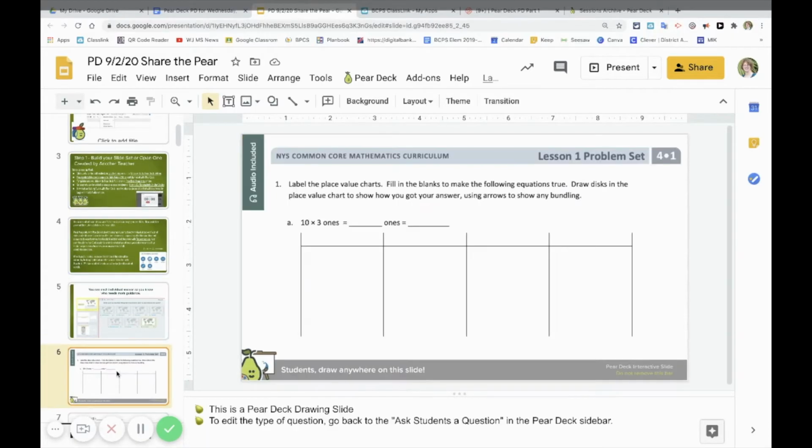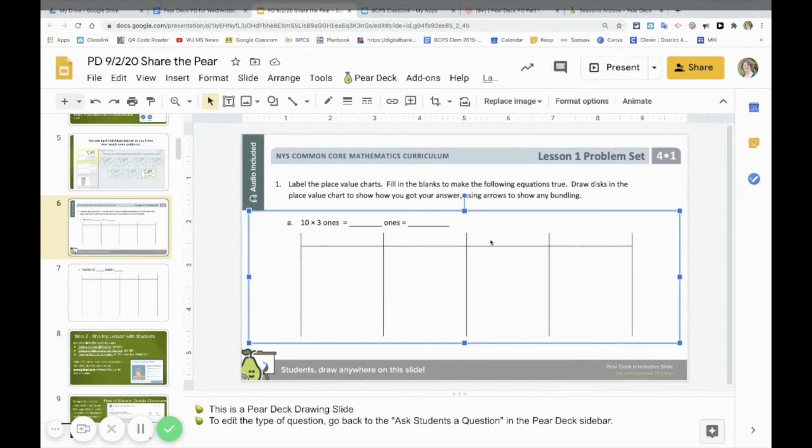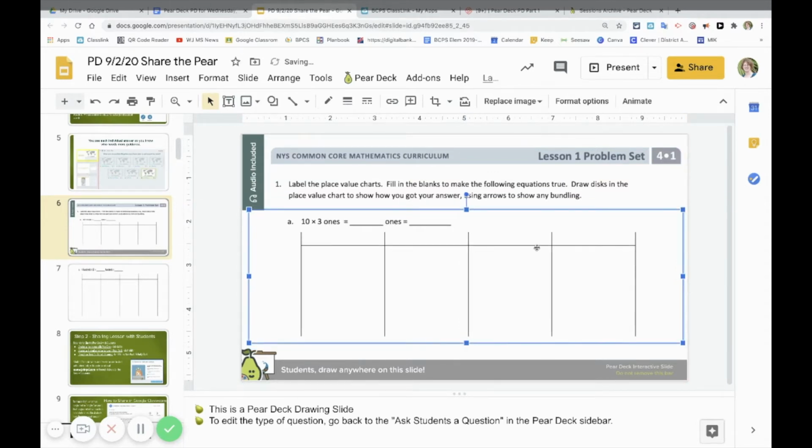I want to talk a little bit about laying out your slides. There's a couple of ways to put images onto a slide, whether it's a screenshot or a regular image. You can insert an image, and it comes in as a movable object where I can move it around and resize it. It has what I call handles. I'm not sure that's the right word for it, but I can resize it.